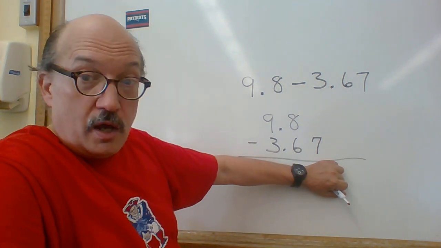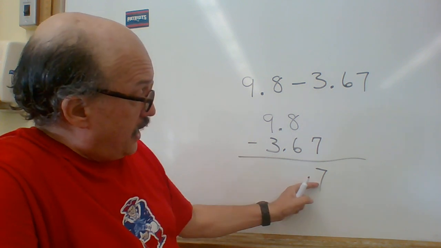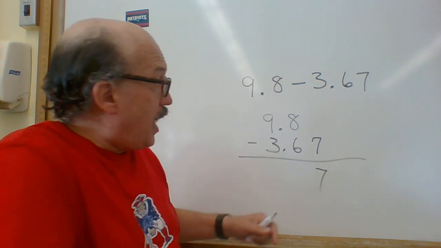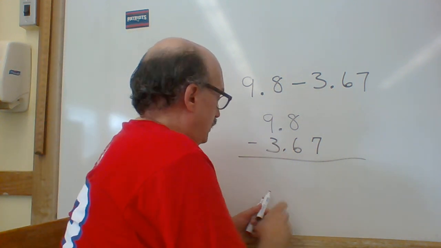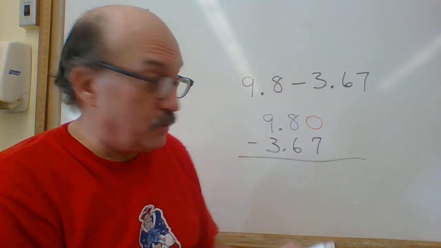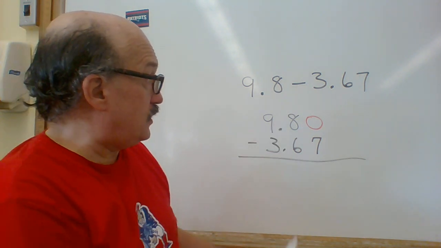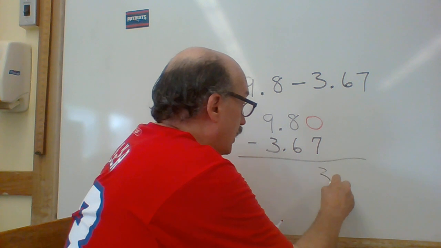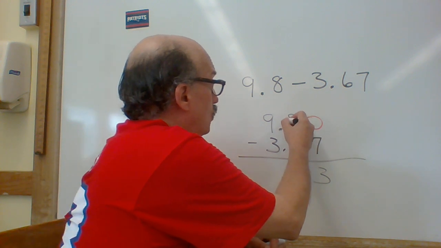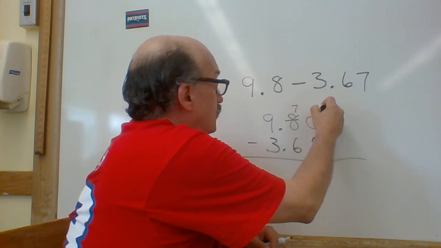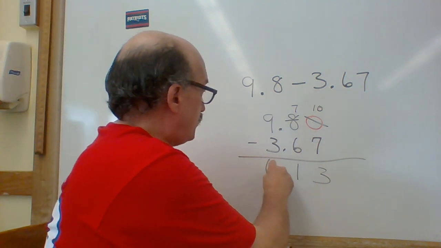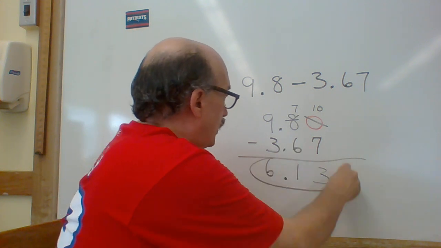Now, that's wrong. If this were an addition sign, it would be okay to put a 7 there because there's a 0 you could tack on here. 0 plus 7 is 7. But for subtracting, we have to tack on that 0. I'll put it in red, tack on that 0. And then we add or subtract as if we have whole numbers. And if you're subtracting 980 minus 367, you're not going to have a 7 there. Of course, you're going to have a 3 because you have to do some renaming. And again, we're thinking of these as two whole numbers. So we will make this a 7 and this a 10, right? And then a 1 here, a 6 here, and we bring the decimal point straight down into the answer.